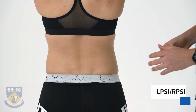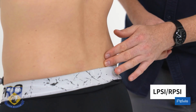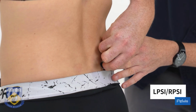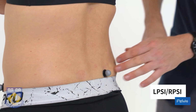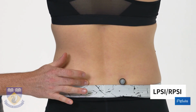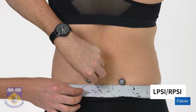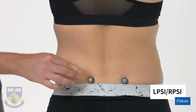The PSIS landmarks of the pelvis are the bony ridges located between the S1 and S2 foramen. Back dimples provide a great visual identifier for these points, but still check for the bony landmark before applying the markers. Be sure to step back and assess both the ASIS and PSIS marker placements. Left and right should be reasonably level, and PSIS is often marginally superior to ASIS.